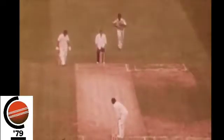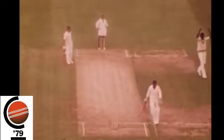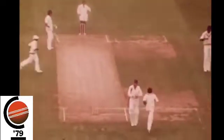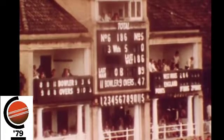They'll get one for the overthrow. Gatting, the other batsman. Dickie Bird's discarded his white cap. Here's Gatting's fourth ball only. Oh, he tries to cut a straight ball, and he's out for naught. 186 for 5, England. One of England's hopes gone there. Clive Lloyd looks delighted. And it's Larkins now in only his second game for England.